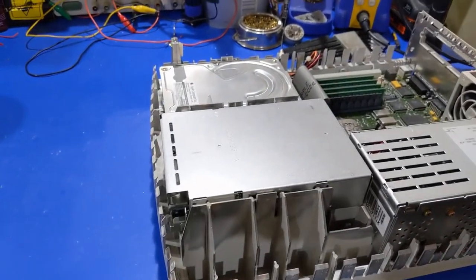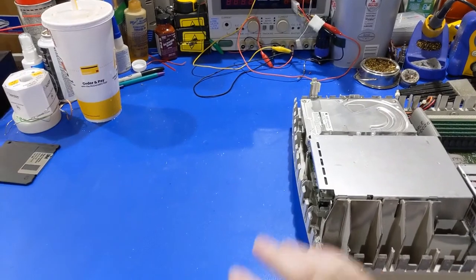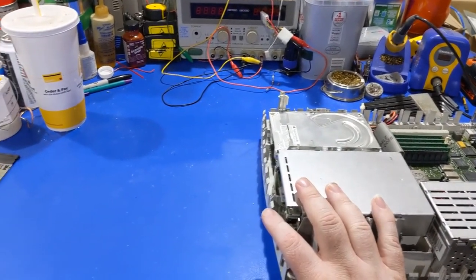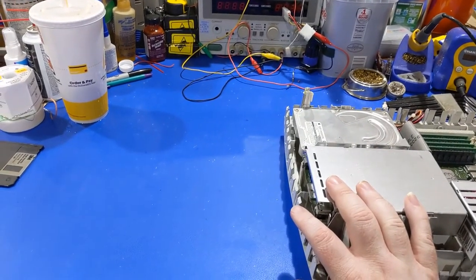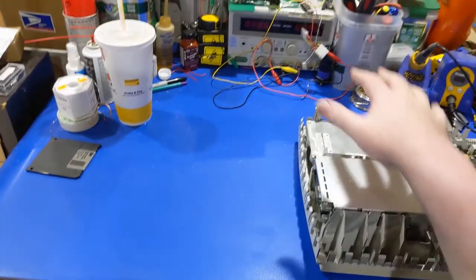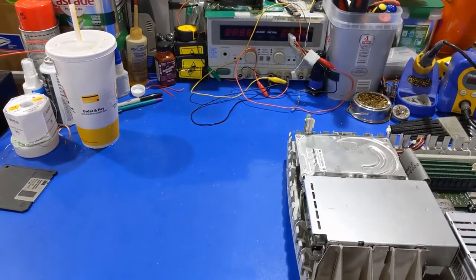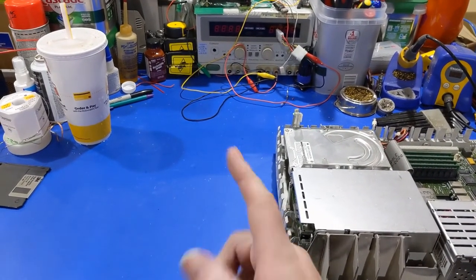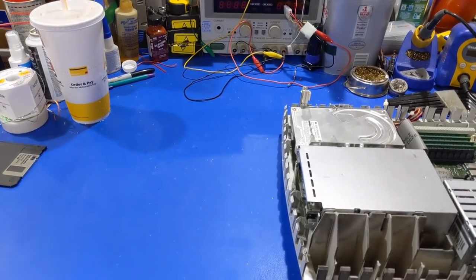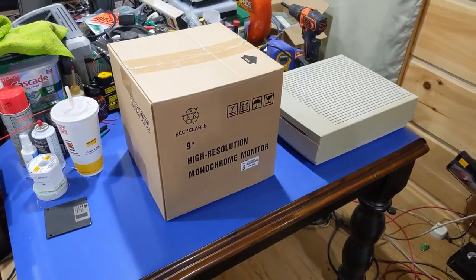To test the floppy I need a monitor. I don't have a good LCD that works with this machine and I'm not going to get a RetroTink — not my style. I need a monitor compatible with these signals that doesn't take up the whole desk, because my Macintosh Trinitrons take up the whole desk. I might have something I'll have to dig out — still new in the box — and there's my solution.